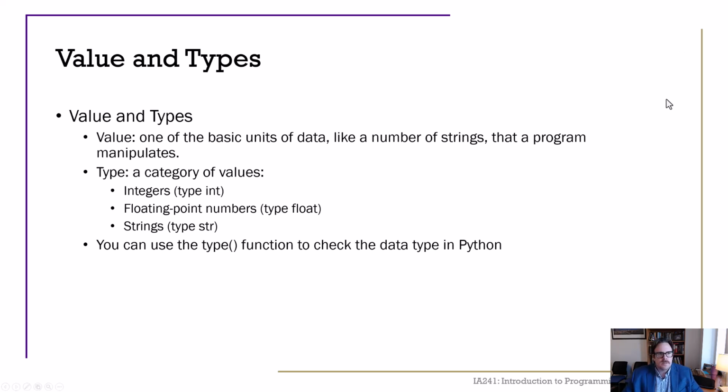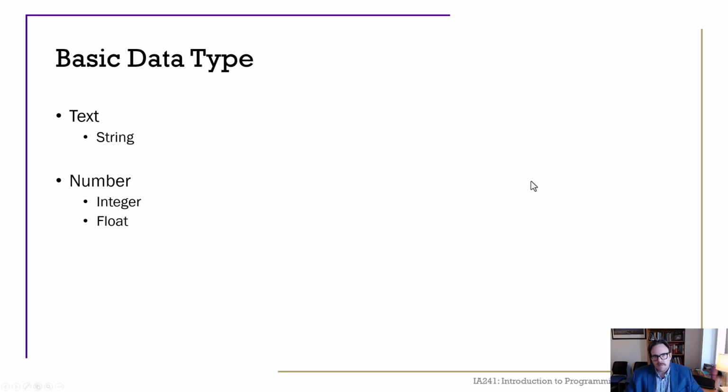So before I show you any more code, let's just run through some more of the slides here. Let's look at the two basic data types. We have text and numbers. Those are our first list. This list is going to expand. We'll include Boolean data types and other things on here. But to start, we have string, integers, and floats.